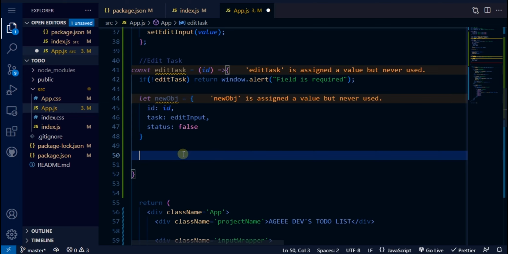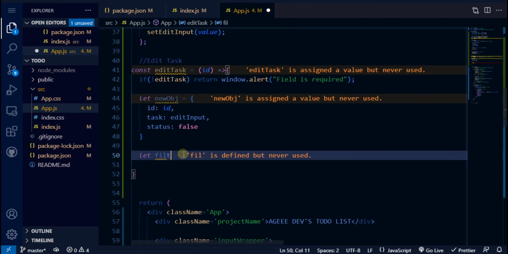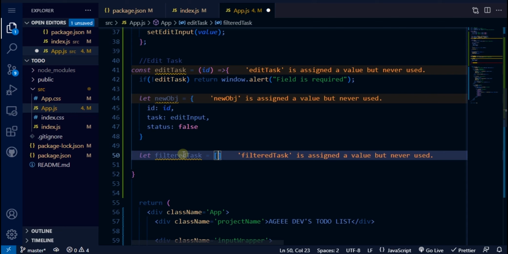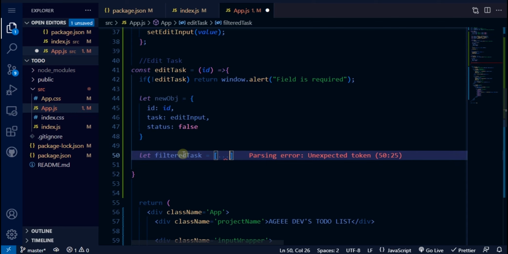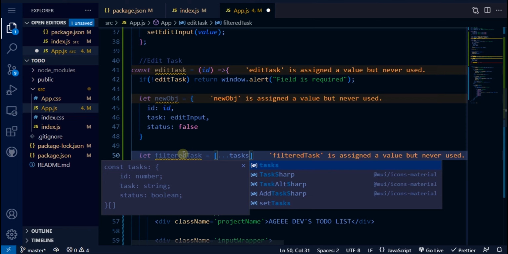So let's create that. Let's create filteredTask. I will create an array, then spread our task here.